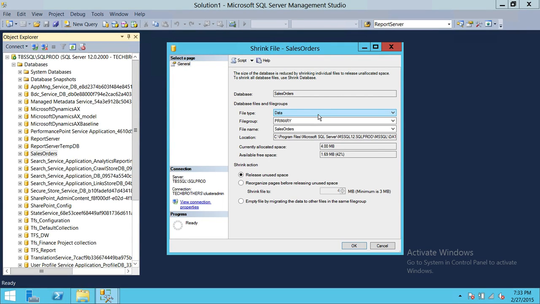Now, the reason behind that is that if you try to shrink the data file, it increases the fragmentation on indexes and fragmentation of the database. That means that it's going to be very costly. The performance is going to go down, and if performance goes down in production, it is no good. So don't try to basically shrink the data file of any database.